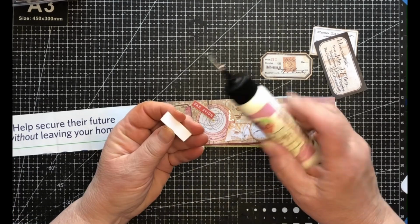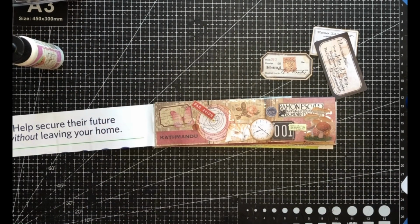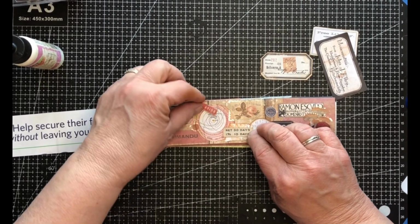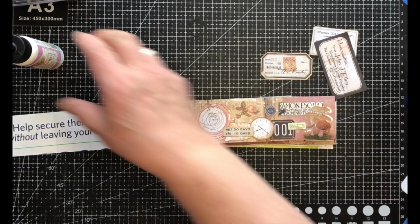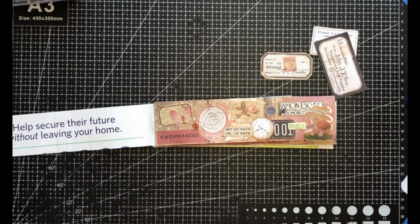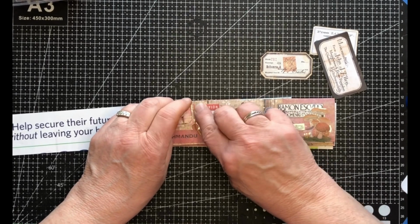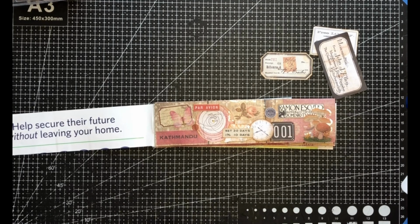All right, I have to admit that this is turning out even cuter than I thought it might be. I mean, I thought the idea was going to be good, but funny how that goes, right? And sometimes when I do these, it's hard for me to step back because I'm right on it and making it and trying to think of 17 things at once. And it's not usually until I kind of go back and maybe view the video when I'm editing or watch it afterwards that I go, oh, I really liked it. That came out good. I'm so happy how that came out, kind of deal. So, but I am liking this right now.